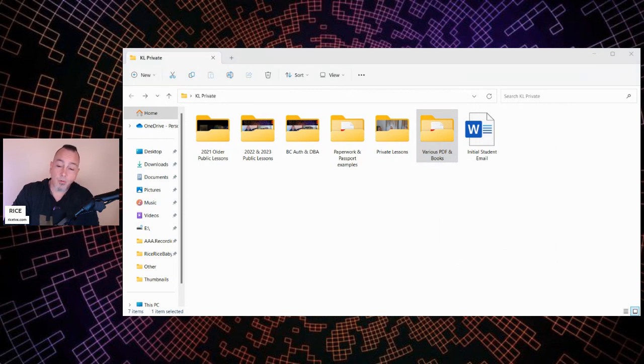So as you can see, we've got 36 files with 1 folder, which means there's 36 things in there. And that includes, like I said, Black's Law Dictionary, Bouvier Law Dictionary, among other documents, books, PDFs. And then you get the initial student email with everything that KL requires and suggests for you to get started.